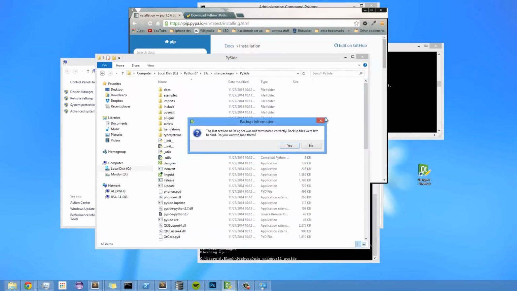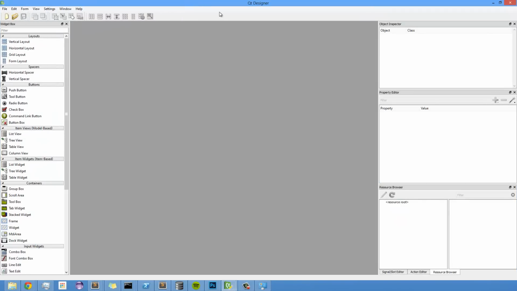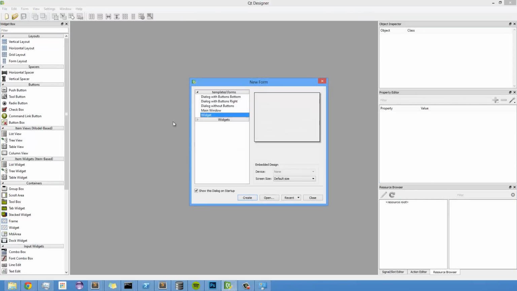And if you double click that, it will open up this designer application, which I can show you right here. It will allow you to make widgets, main windows, dialogues without buttons, dialogues with buttons, all that stuff right in here. You don't have to write any code for this aspect of the project, which makes building user interfaces a lot faster than if you were to actually write it out in Python itself, which is an option, but I don't really recommend it. It takes too much time, and you can do everything you can do in code in here as far as the UI.